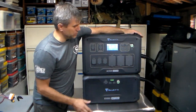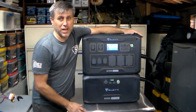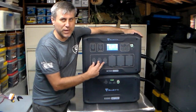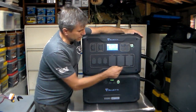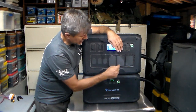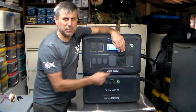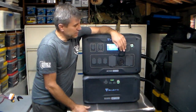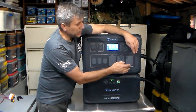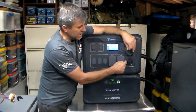I don't think there's anything you can't charge with what they provide. You have 3 regular outlets, just like in your house. And then right here is your big boys. This is a twist lock. This is 30 amps. Next to it is your RV plug, and that's probably the biggest one. This is a 30 amp RV plug. Next to that would be an RV plug at 50 amps.